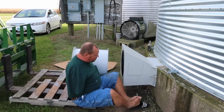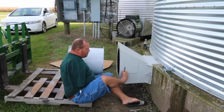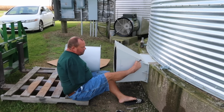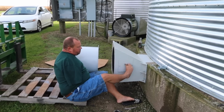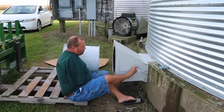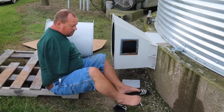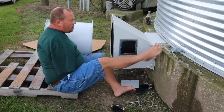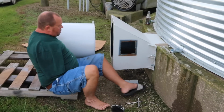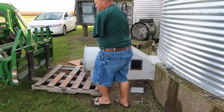On these bins. Built these transitions. Now I'm going to drive the tractor forward. Lined up.